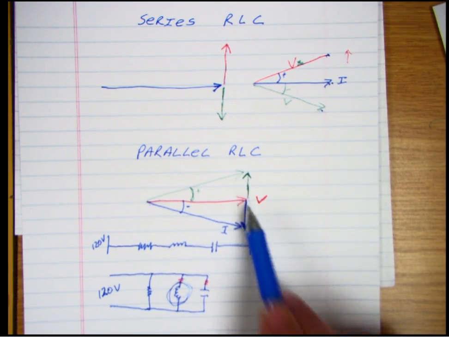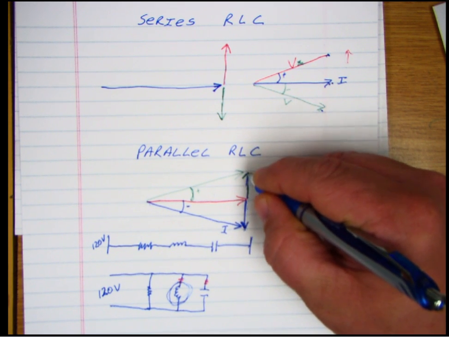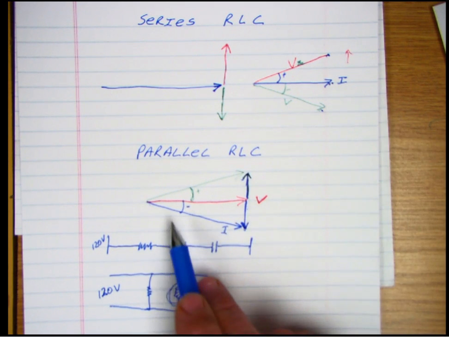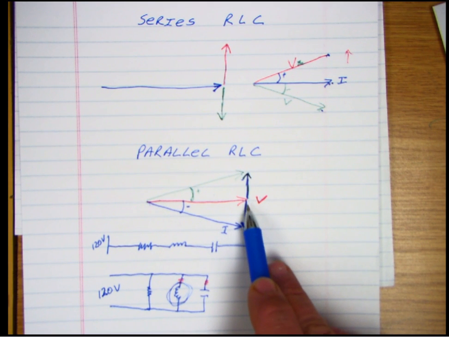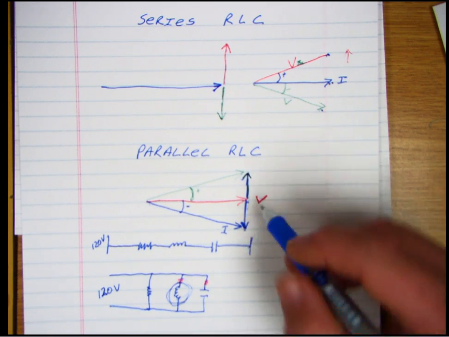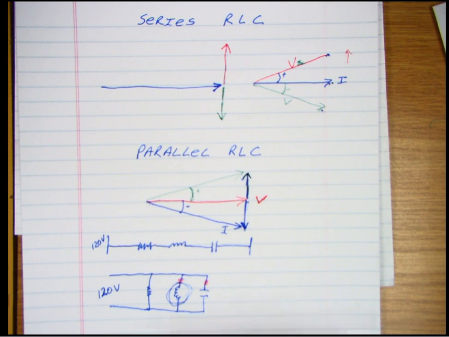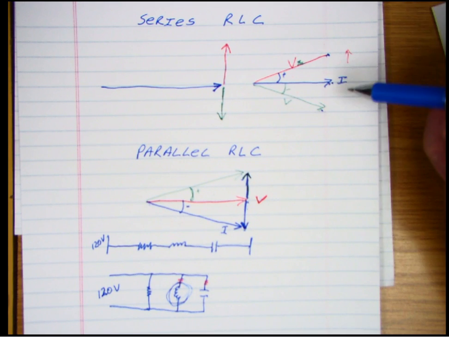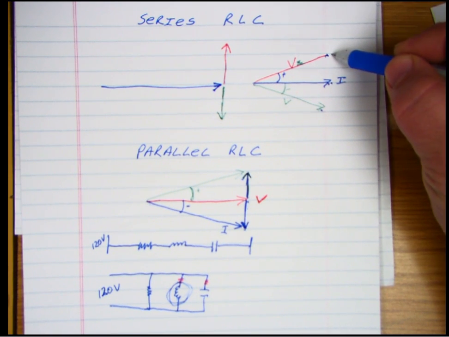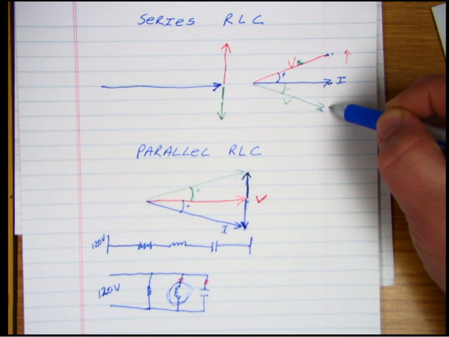And in the capacitive branch, the current is drawn this way because now our current needs to lead the voltage, right? It's a capacitive circuit. The current's going to hit its peak before the voltage does, right? So a capacitive current is drawn as a positive, and an inductive current is drawn as a negative, whereas an inductive voltage drop is drawn as a positive, and a capacitive voltage drop is drawn as a negative in a series circuit.